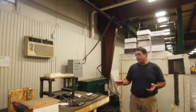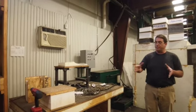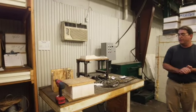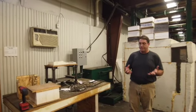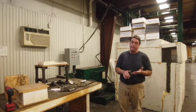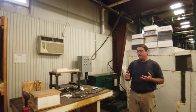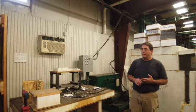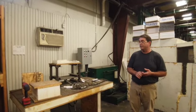So we have a little pull test that we created, where we pull a 12 by 12 sample out of a panel as we're cutting it, and just run it through here. This helps to verify that our foam is structurally sound, and that the beads were adhered properly during the process of expansion. It also verifies that the OSB is good, that it's not just going to flake apart. But primarily what it does is it tests our glue line in the process.